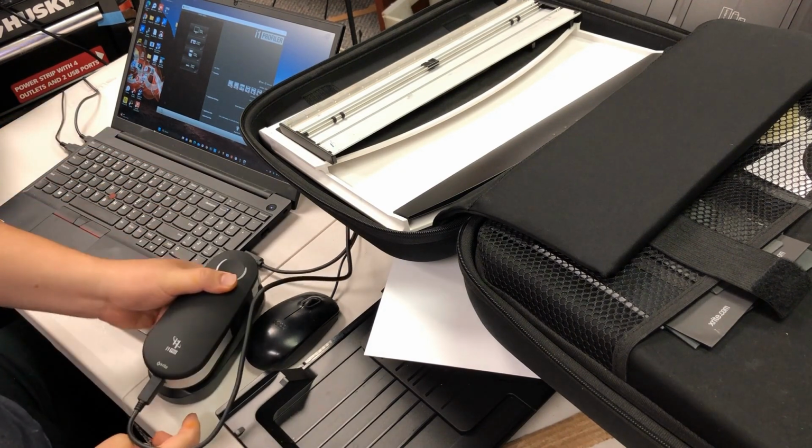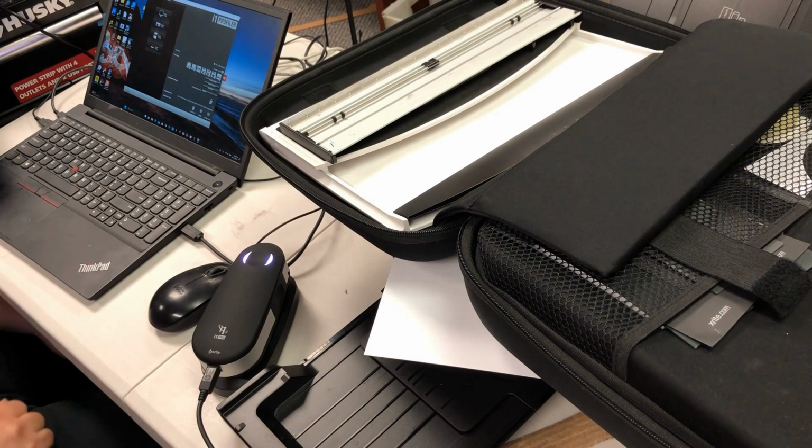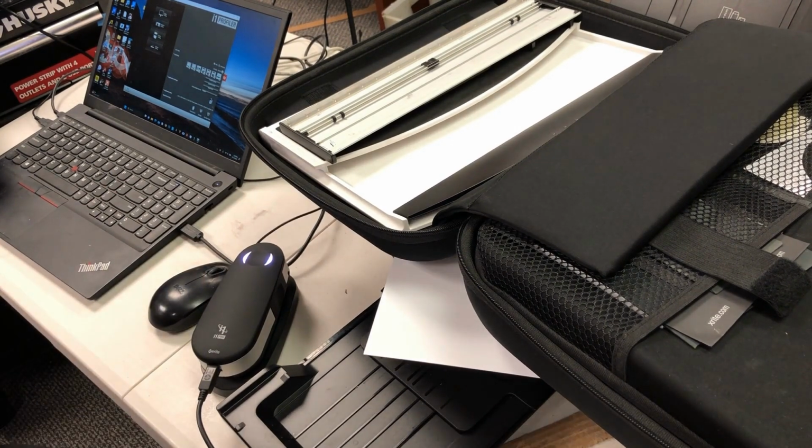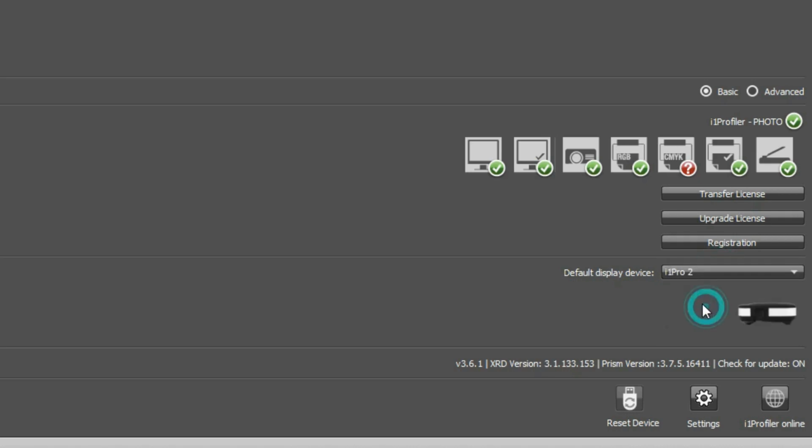So I plug in the USB. Now the scanner lights up. If we take a look at the software, you're going to see all the licenses become green, except the KCMY printing. Because I bought the photo version, it doesn't support KCMY. And here you have to select which device you bought.